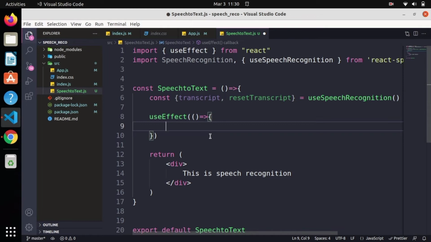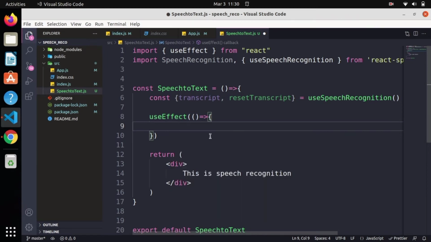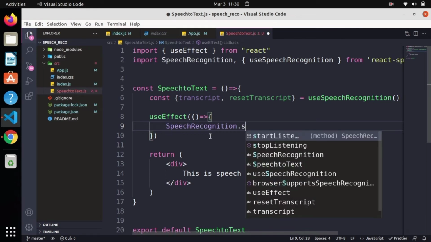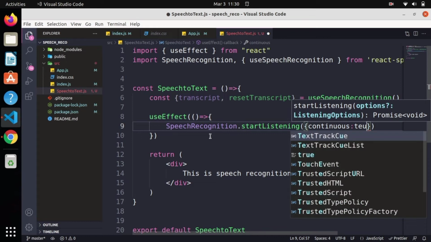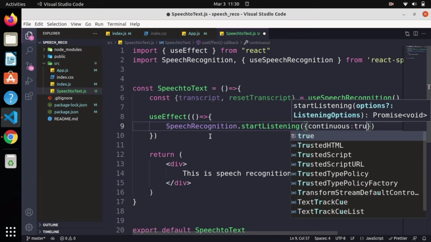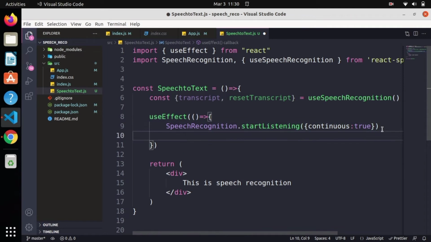Let's get into this. I have to say SpeechRecognition, just start listening. There is a method called startListening and it takes a param like continuous. Just listen continuously to what the user is speaking.